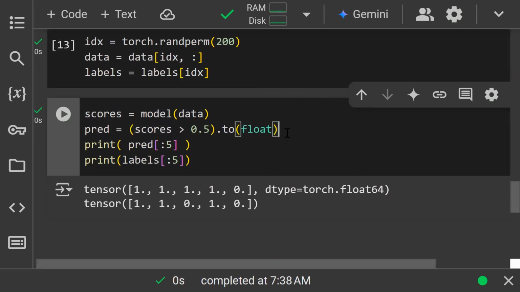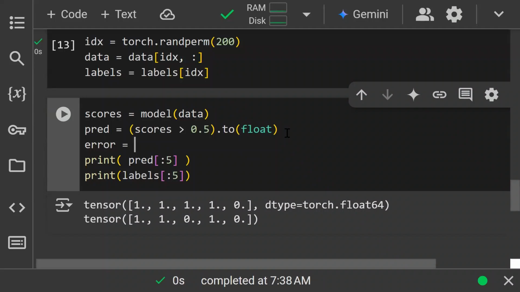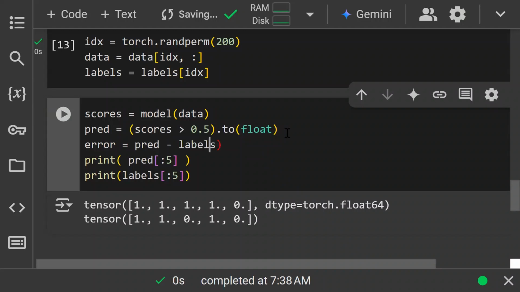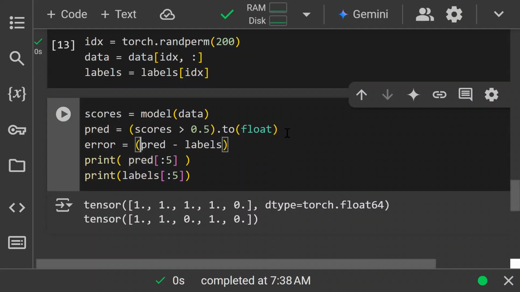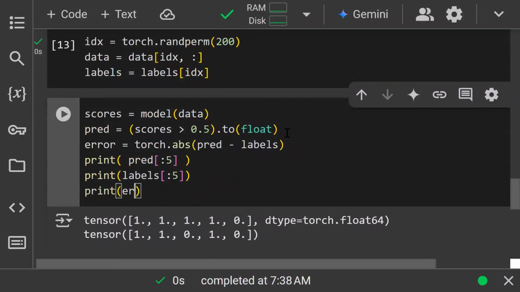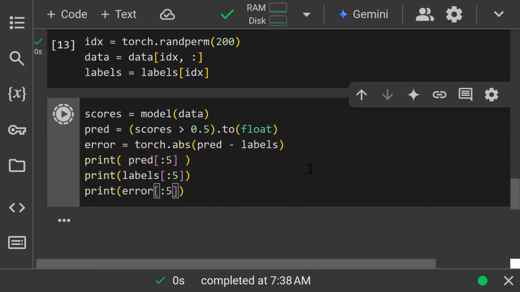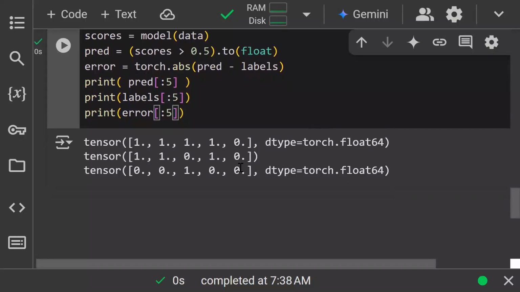Now, the error is defined as prediction minus labels, torch dot absolute. Okay. And if I print the error, voila, this is what I get, right? So this error tensor is going to basically flag the locations where you got the error.